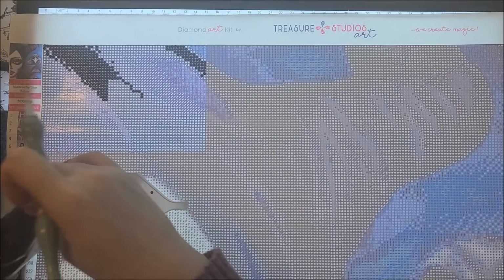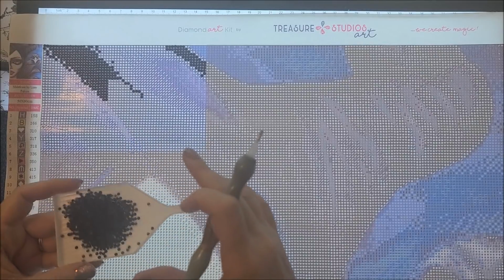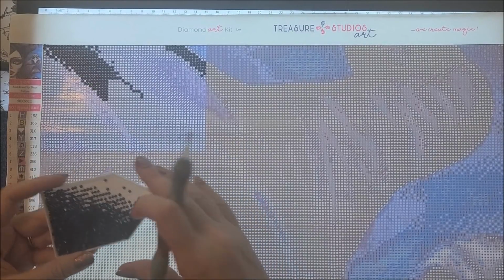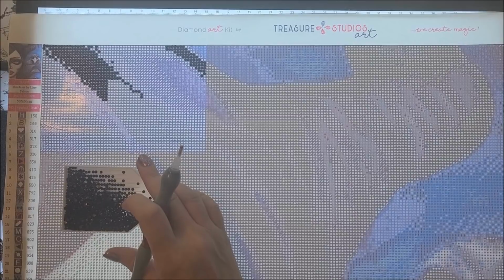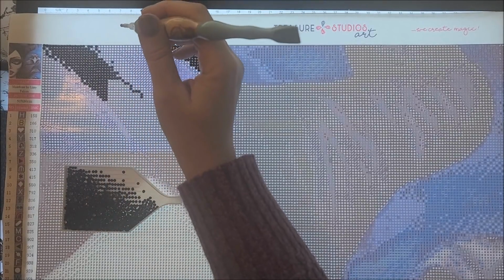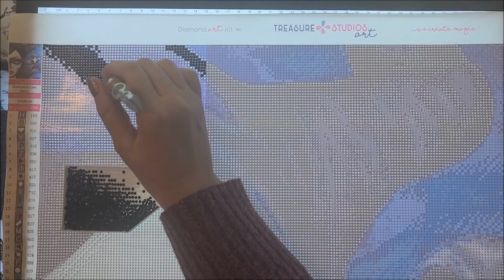Now, someone had mentioned, why couldn't I take some of those sticky pads that you use to stick your tray to the diamond painting, cut that into strips and put that along the outside of the light pad? That is a really good idea. So I may try that. However, I did get the Velcro in yesterday and so far it's working. So we will see. But yeah, the strips may come in handy only because you can easily move them.